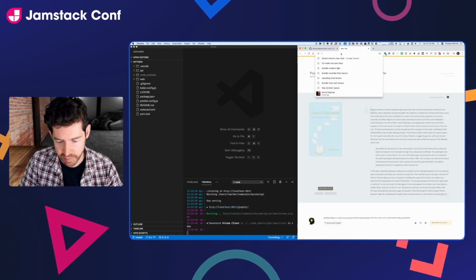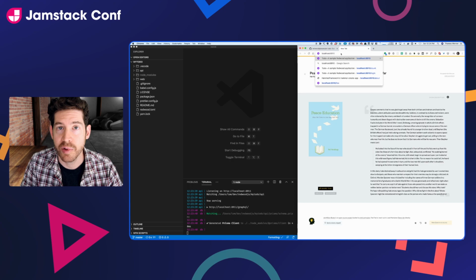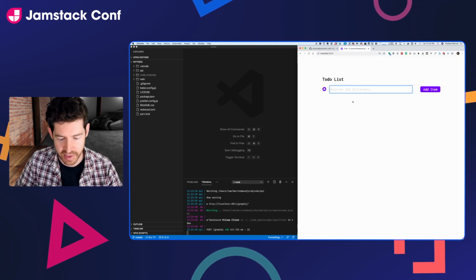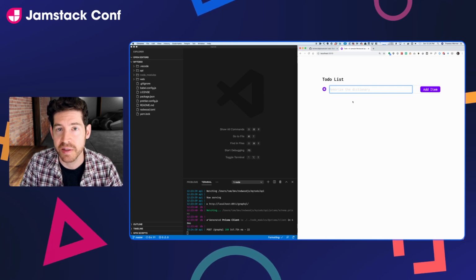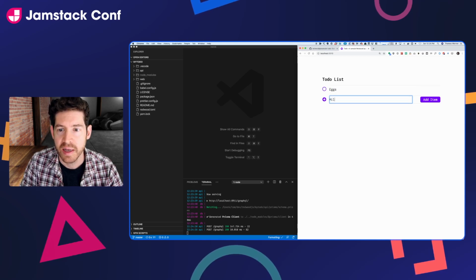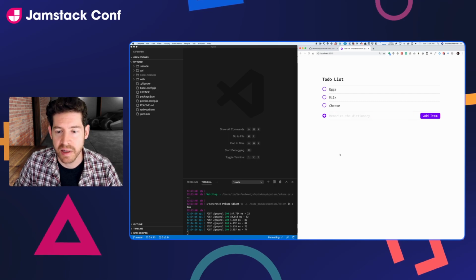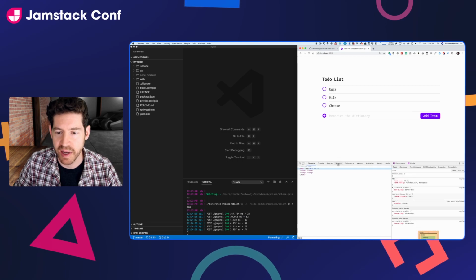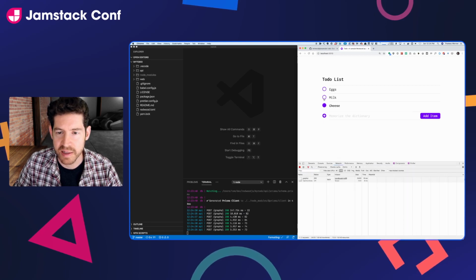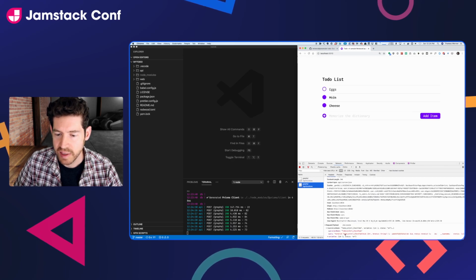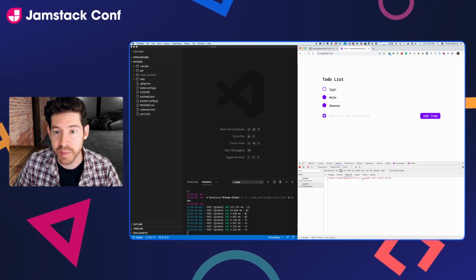And so I'm going to pull that up by going to localhost port 8910. And here we have my to-do app. Let's buy some groceries. So I need eggs, milk, and cheese. You can see that I can tick them off or not. If you want to inspect what's going on, you can see that indeed these are GraphQL calls in the back end. Here's the request, mutation, and here's the response, the data that comes back.